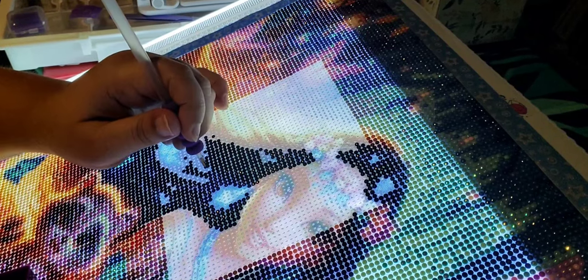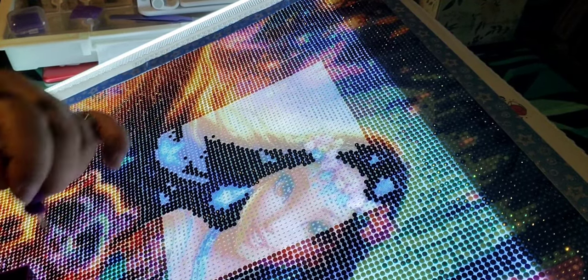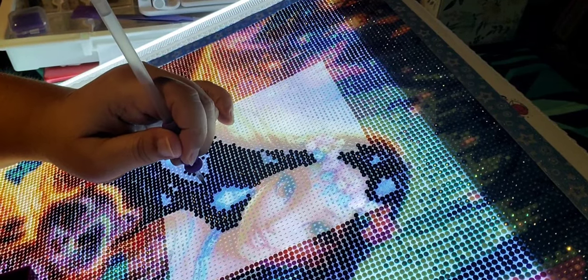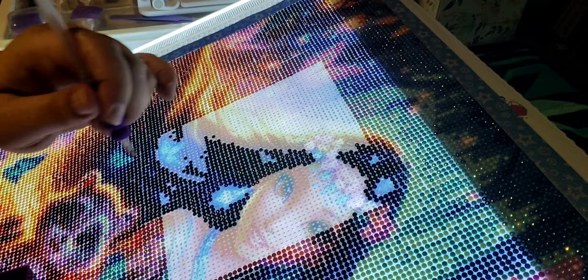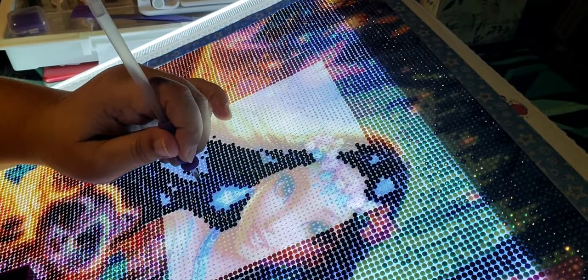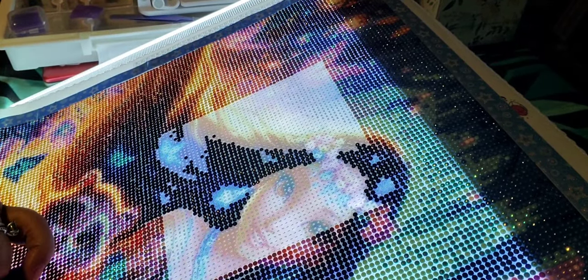I've done one Diamond Art Club painting. It was a very small painting I got off of Amazon. And the only reason why I bought it was because I loved the unicorn that was on it. I made it for my granddaughter's birthday last year.